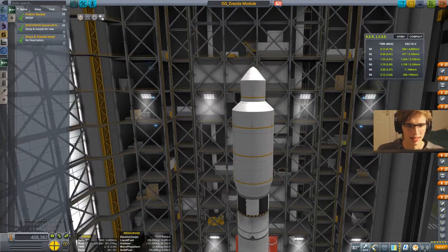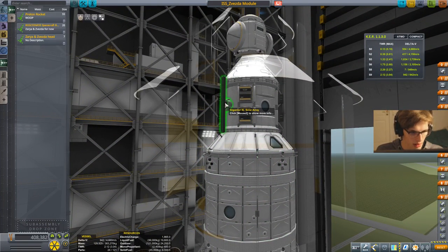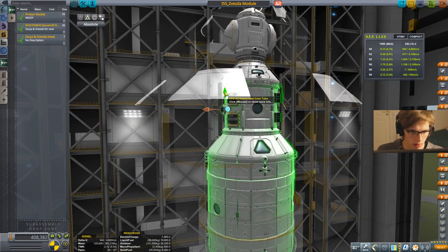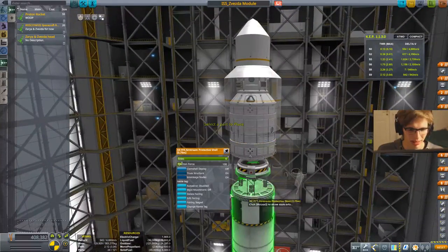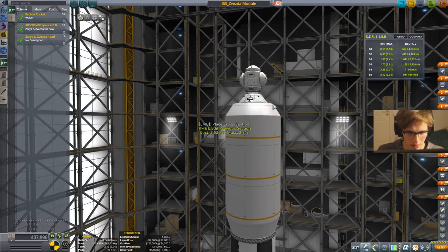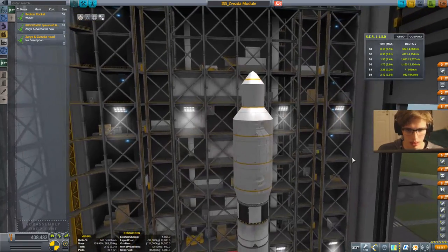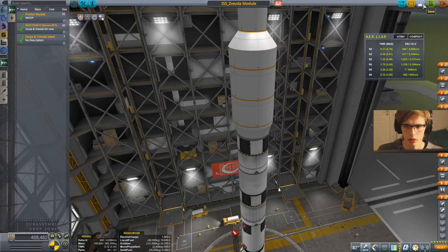Almost. See, I wanted it to be in the same fairing, just because it kind of is in real life. That's not it. No. So that is kind of clipping and I don't like that. So edit. Let me just go in, but up, and then in. So yeah, it's basically the same. So let me just check the staging. This should all be good and fine and dandy. This, fairing, this, and then this. Yep. Zvezda, let's launch it. Let's launch the Zvezda module.